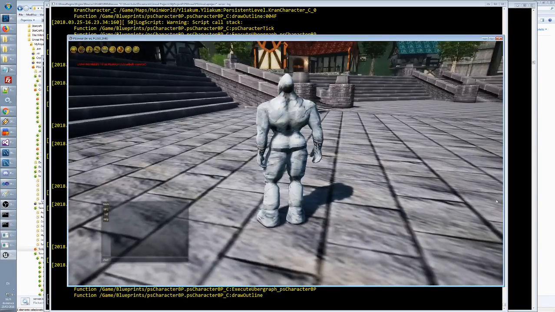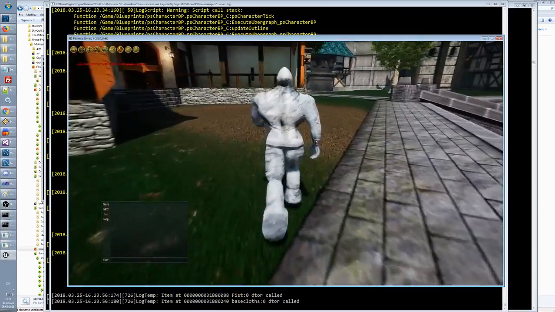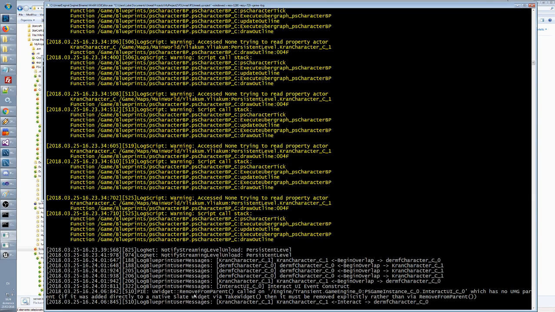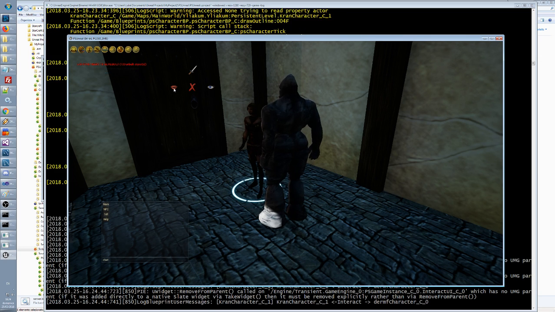Okay. So we want to go there and check if we now spawn only one UI widget. So I click on this. It's not showing up at all. Okay. Remove from parent, PS game instance, interact UI, which has no UMG parent, it was added directly, so it must be removed explicitly rather than remove from parent. Okay. The problem is that it's not showing anything. I was expecting it to become visible. No?